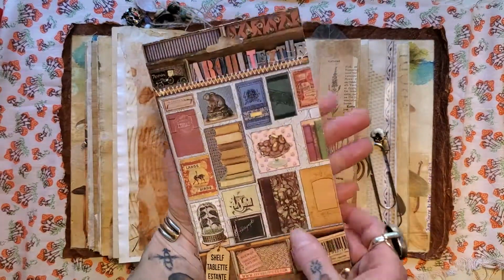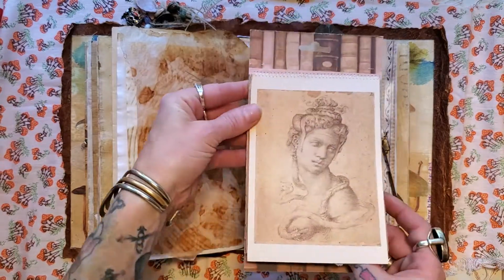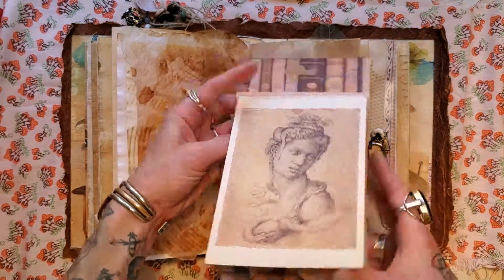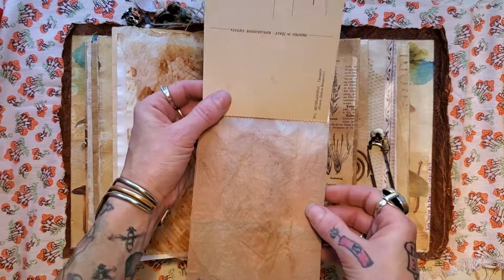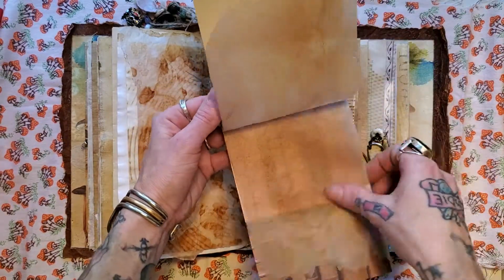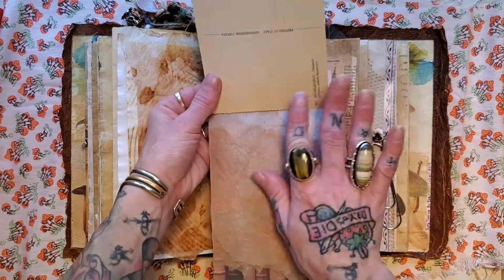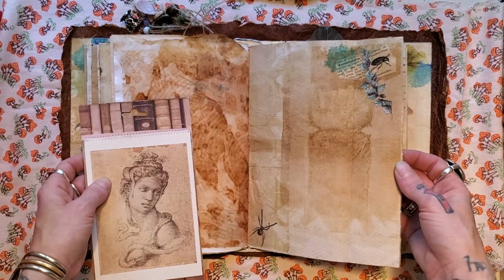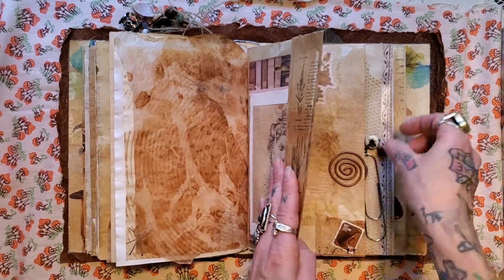I used some packaging from Seven Gypsies. That's what the rub-ons are, I believe. Anyhow, I used the packaging from there. It's like books and a postcard, and then I put some tea bags in between so you can kind of write or draw on there, and you're able to see through. And did some collaging on there. You can write on this even. Open that up.